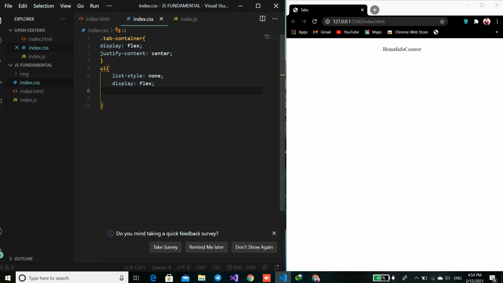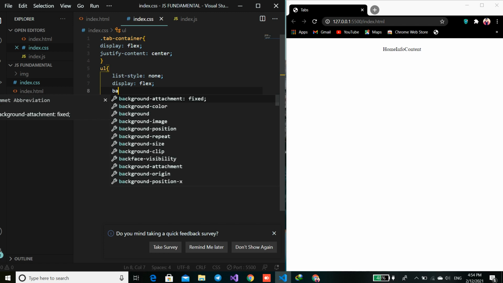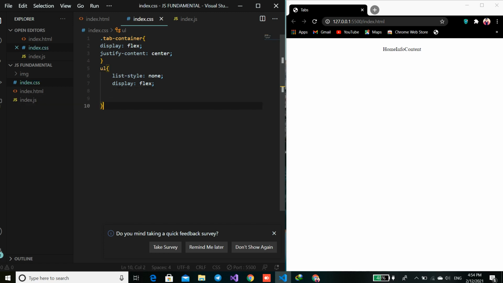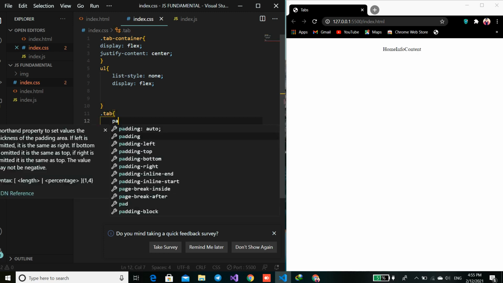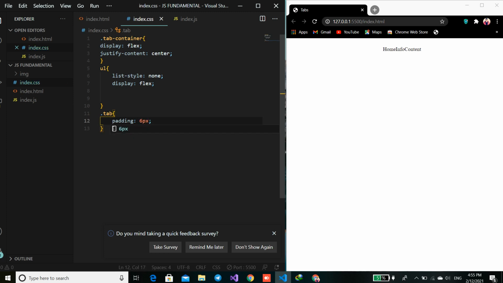Okay, it's okay for now. Now I'm going to style the tabs and give a padding of 8 pixels.